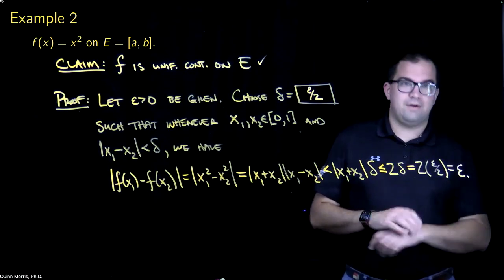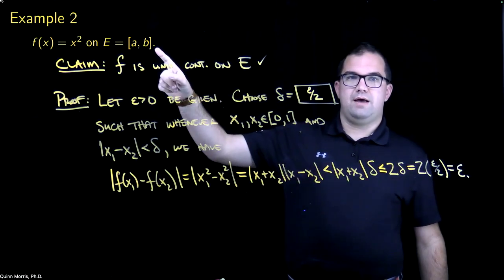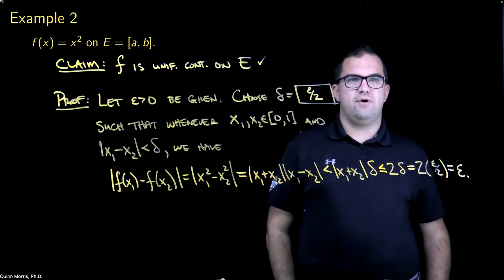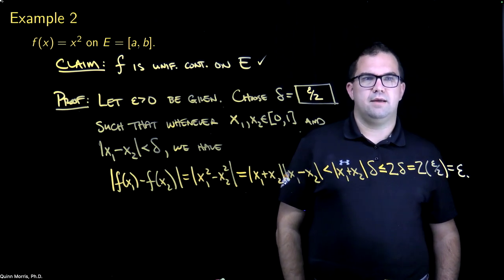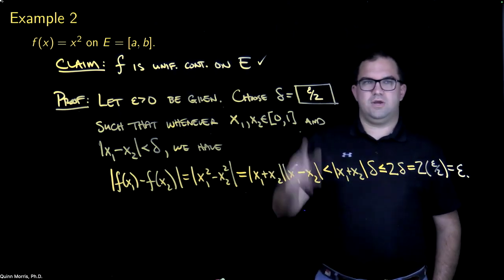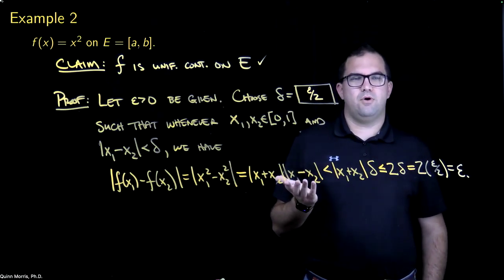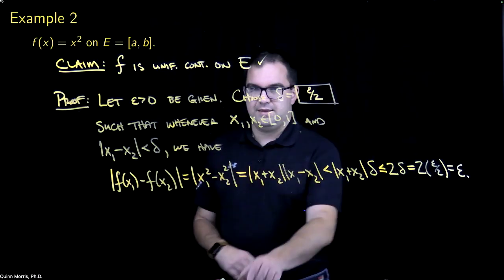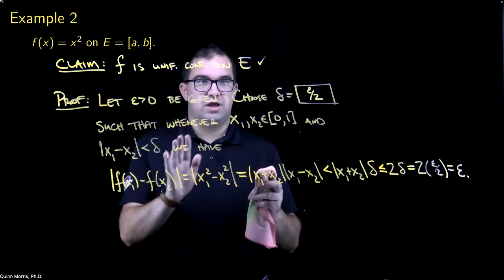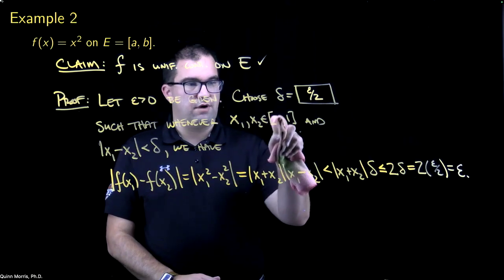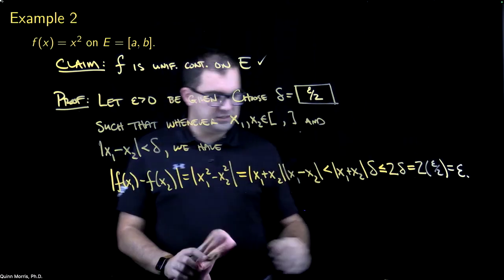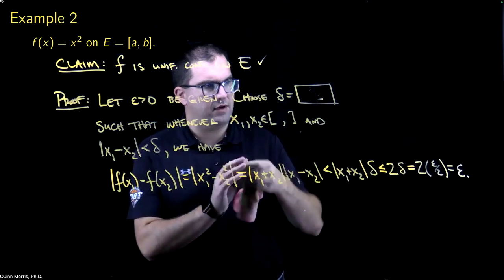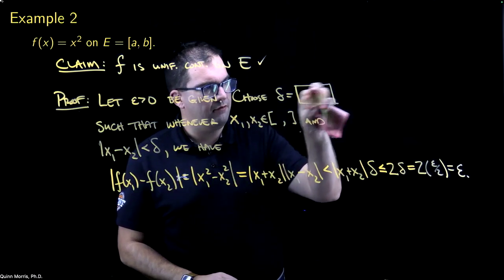So let's swap our example slightly. You'll notice I've kept the same function, and now I'm working on a closed interval, but I'm going to work on a generic interval [a, b]. What I really want to do is look at this same proof and ask, what's special about 0 and 1? Could I modify this to work on the closed interval [a, b]? I'm not going to rewrite the whole proof, we'll just modify it slightly. I don't know if the same delta is going to work again. I might need to modify my delta, so let me take that out for now.